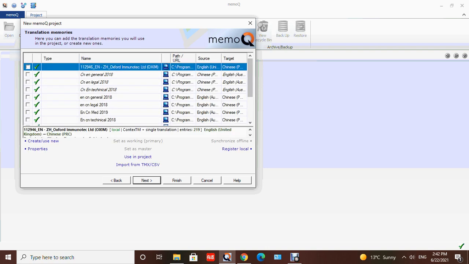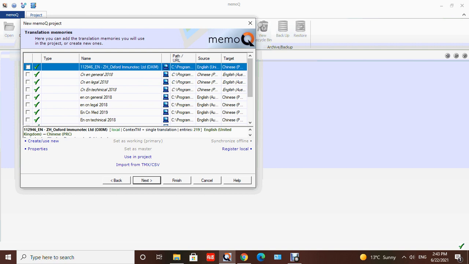So here is where I choose my translation memory. Translation memory is the place where I store all my past translation segments that I have done and I have checked, and they're of a high quality.